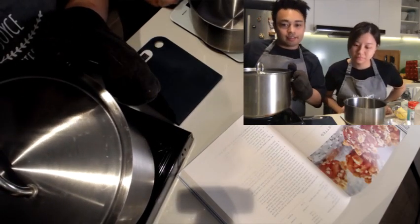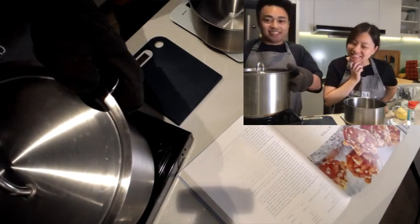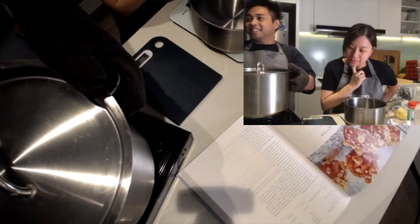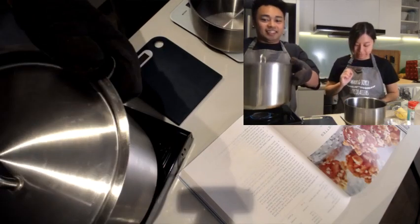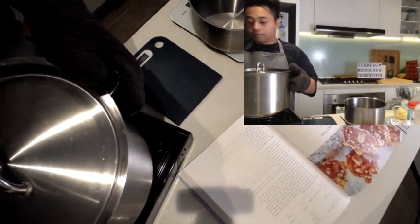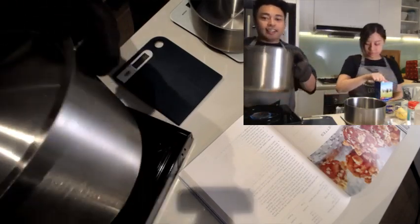Am I doing this right? Yes. It's popcorn. This is the easy part. Let's not screw it up. Let's get in there. You get three shakes just to not burn it.